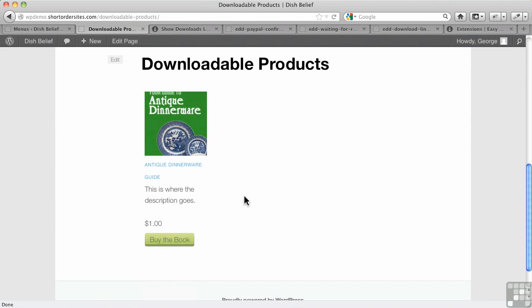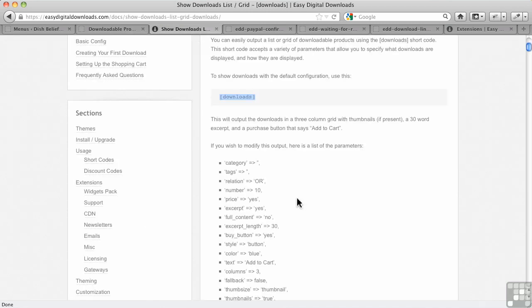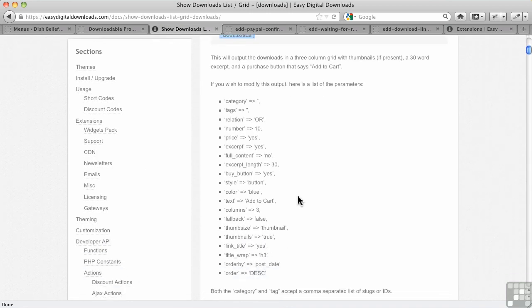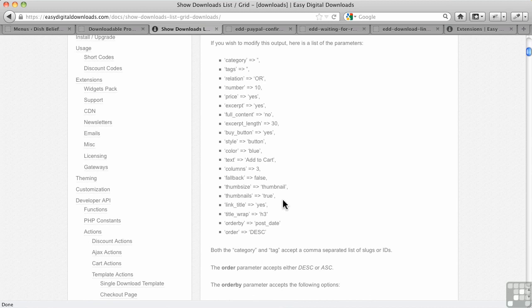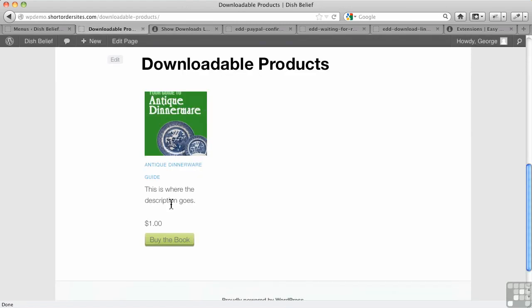It's basically like a little catalog for you. Automatically sets it up. You can't really see here because I've only got one product, but it would do multiple columns here and so forth. You can control that. In fact, it shows you right here how you can control it with attributes. Very, very powerful attributes here. Might get a little complicated for some people, but you could say how many columns do you want. These are all the defaults that you're seeing here, okay? And that's what's producing this.